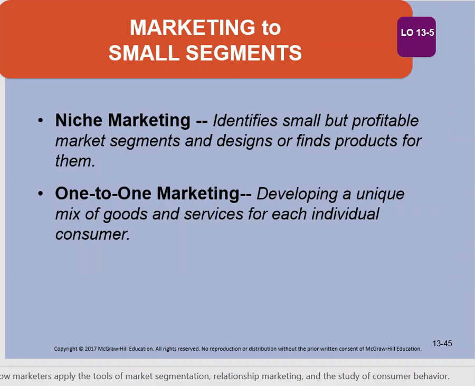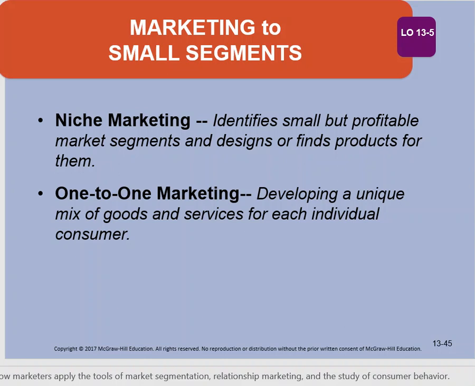It's important that we also look at marketing to smaller segments, because not every segment is going to be large, and this is known as niche marketing. This is where you identify a small but profitable market segment and design or find goods and services for them. So for instance, a lot of people are interested in buying Ferraris, but not everyone can afford it. So it's a niche market. You got to market to those people who not only want it, but can afford it as well.